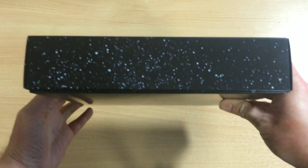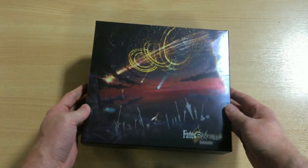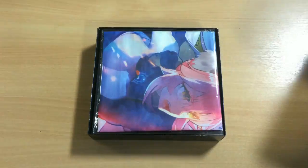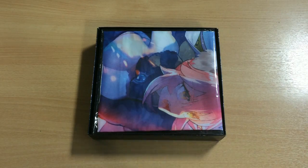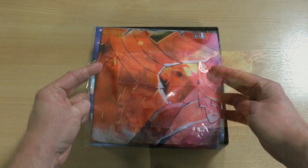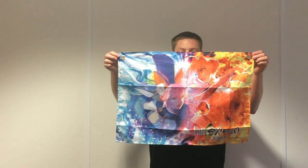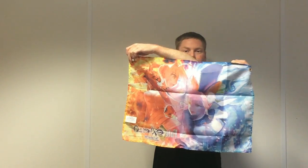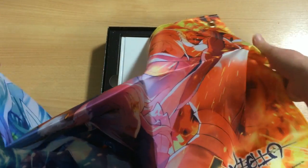Of course, while the box is amazing to look at, it's the contents that we're really excited to show you. So once you take off the lid of the box, you'll be welcomed with the first piece of collectible content, which in this case is the cloth poster that features one of the main key artworks of Fate Extella, the Umbral Star.